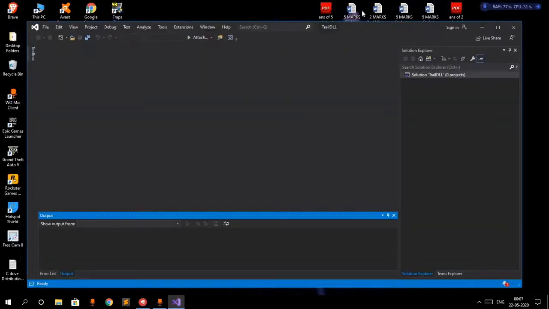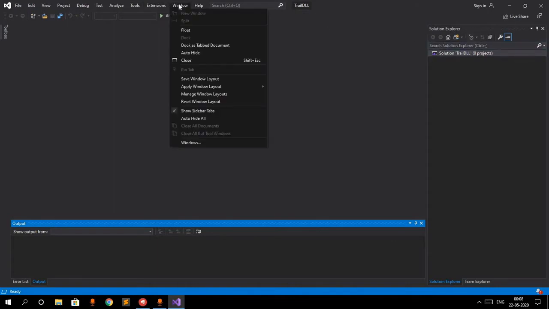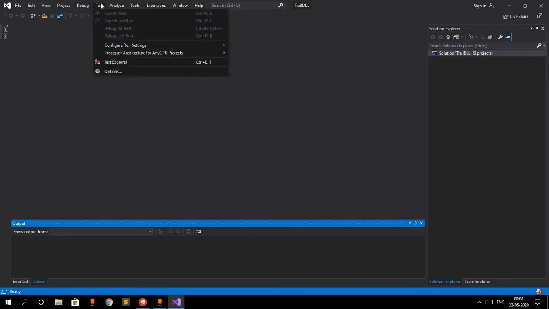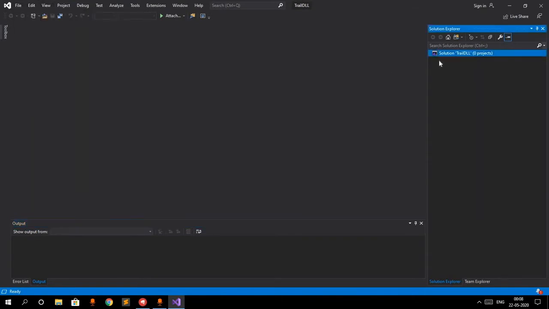So it opens like this. This is how it would open. There won't be a lot, there will be just one thing. You have to really keep care that Solution Explorer is there. If Solution Explorer is not there, I think you can press Control Alt L and get the Solution Explorer, because we usually do most of the things with the Solution Explorer and not by going to the file menu and so on. So yeah, let's start.